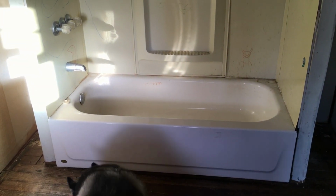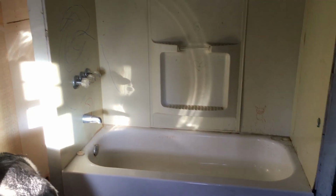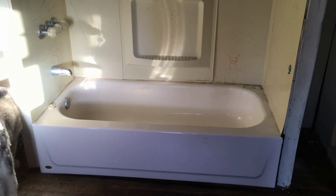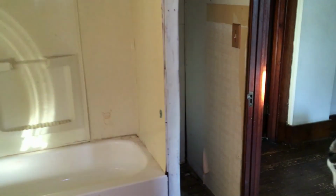Okay. Bathroom. This one's, just like the kitchen, going to need a lot of work. So, new tub. I like the fiberglass ones. The people haven't seemed to destroy those yet. Slide this tub over. You can see there's a gap there. I don't know why they centered this bathtub in the middle of the room.